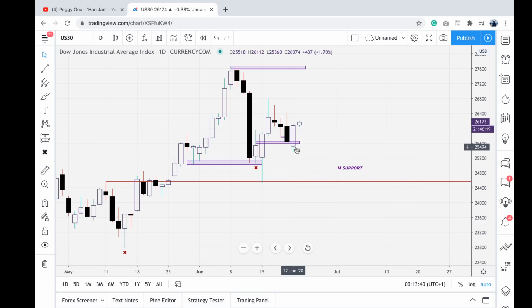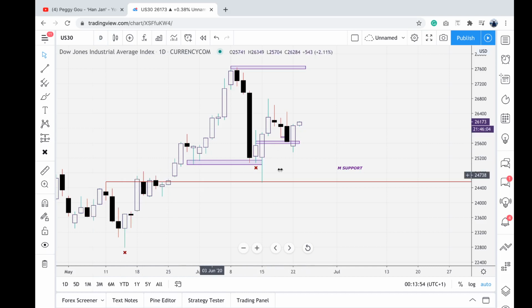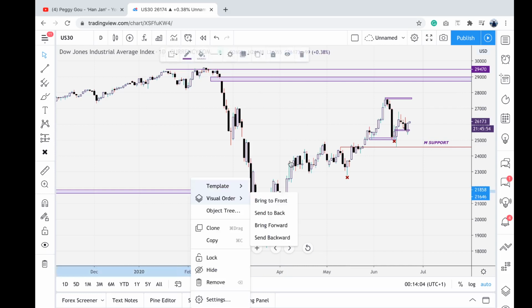So if DXY is making higher highs on the daily time frame, you want to see US30 make lower lows on the daily time frame. So that opposite correlation, right? If you simply look at US30, let's first look at the market structure. First off, if you followed the channel again from last month, I said yesterday there was gonna be profit taking around this level, which was what we saw.